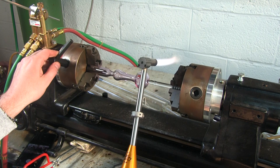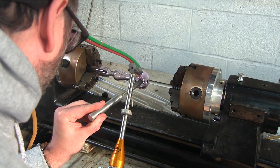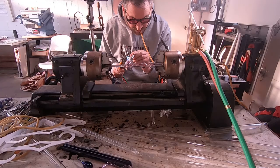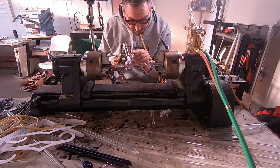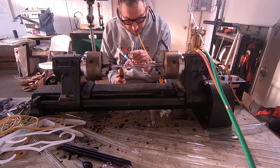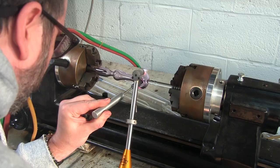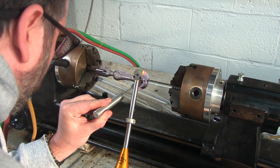Now we're going to go ahead and pop the carb. To pop the carb, same thing — we're going to spot heat where we want it to be, and then puff out that blister. I'm using the bowl push to plug up the hole so I can have air pressure. Small puffs are enough to get the glass to move — you don't have to blow like a maniac. Then just use the edge of the flame to pop that open. It just popped — so now we have a nice hole. Go ahead and give that a quick flame polish.